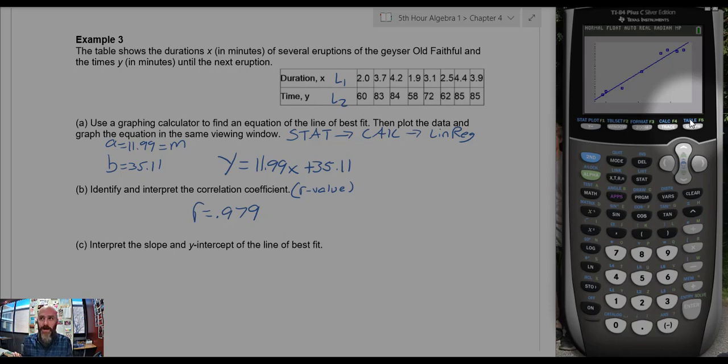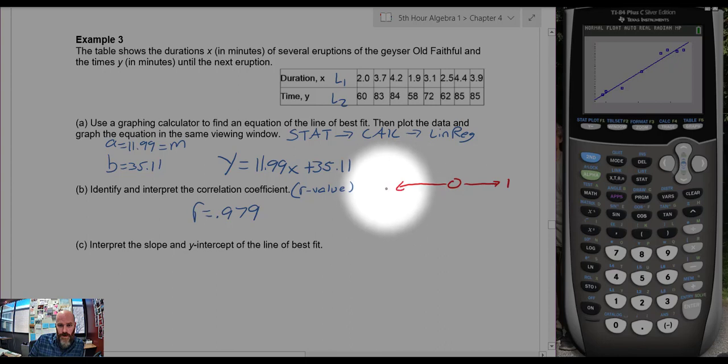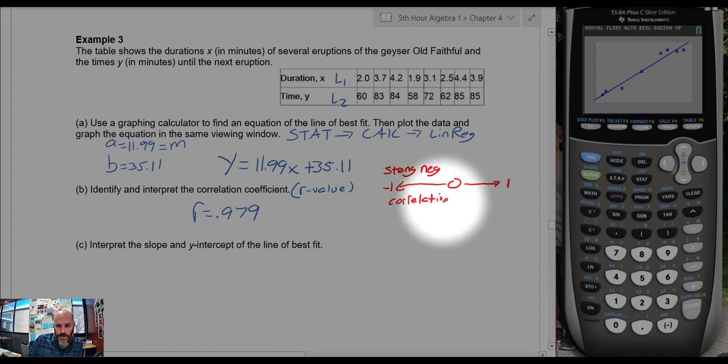Now, this R value, for this next part, it says interpret it. Here's what we need to know about an R value: R values can range from 0 to +1 and from 0 to -1. -1 means it has a strong negative correlation. +1 means a strong positive correlation.